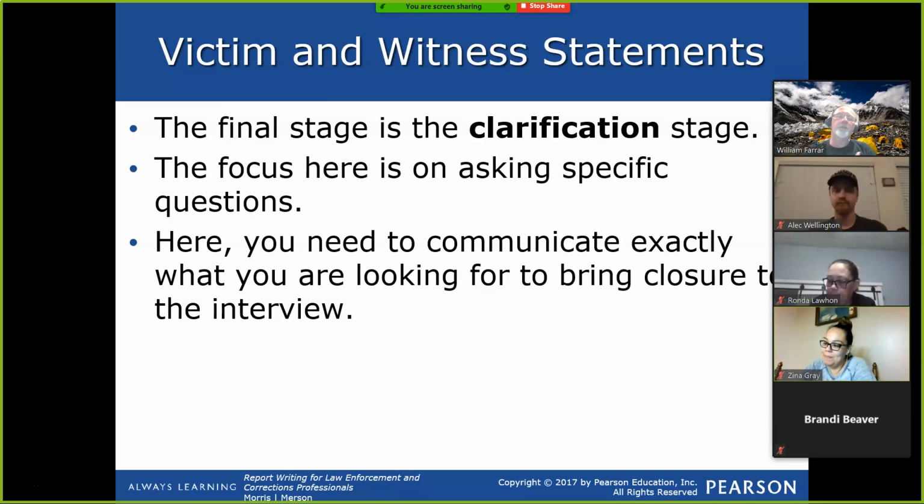And then in your final stage, you can ask clarifying questions, but focus on specific questions. If they didn't hit something, go back to it and ask them to clarify it. When you're done, you're going to thank them for their time and offer them some type of assistance if you have it. If somebody's door got kicked open, you may be able to call out your public works department to temporarily fix the door, or bolt it shut, or get a neighbor to help. Don't just leave without offering some type of assistance. You really can't do too much, but you can help people out, so they don't feel like you just took some information and left.